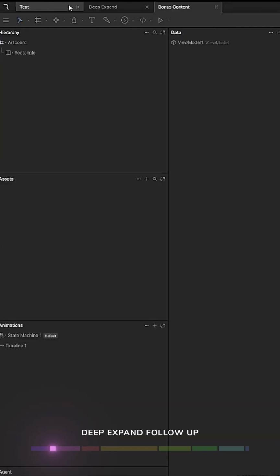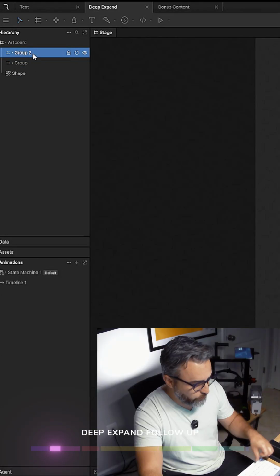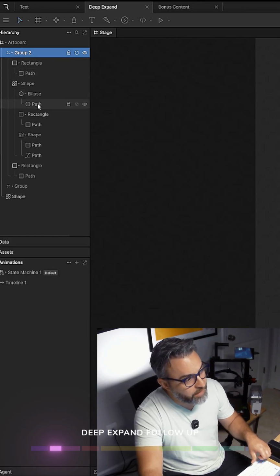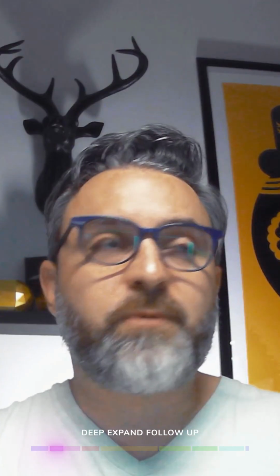and that is one of the features that I reviewed in my last video, and it was a little bit inconclusive. Well, I was told that what happens here is that, yes, you can have many groups, but the only group that you can deep expand is the group that you have selected. You press Alt and then you click on it, and then that group would be the one that gets deep expanded. I was a little confused because I was trying to do it with multiple groups, which is something that I tend to do in my workflow.